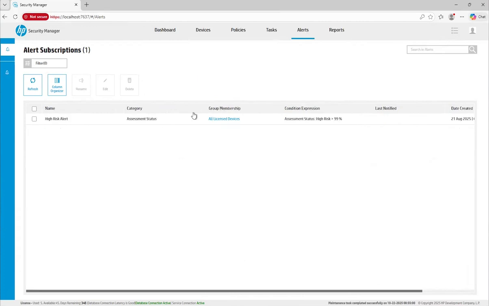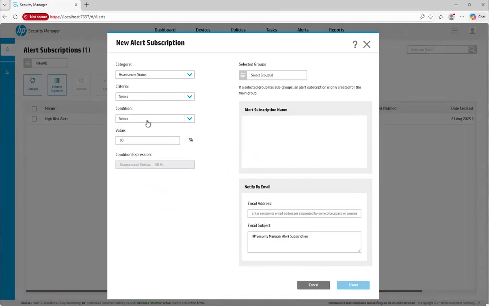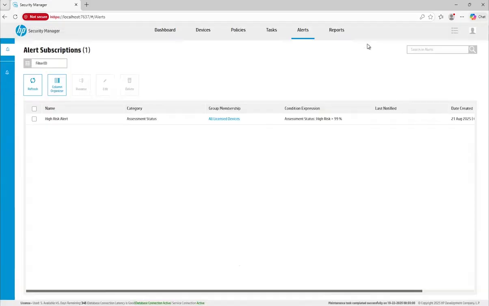Alerts are here. These are the kind of alerts that you could say, okay, if you see any devices on the network that haven't been assessed, we need to be alerted, right? So there's different ways and different alerts that you can set up depending on what it is, right? So let's say maybe the assessment status is high risk. We don't want any high risk in the environment. So anything that's greater than 1%. So if I have any risk at all that's high, I want to know about it, right? So you can create subscriptions that automatically send you alerts when these criteria have been met inside the system.